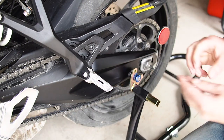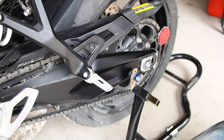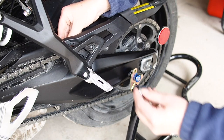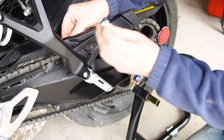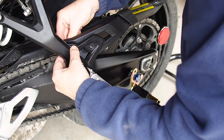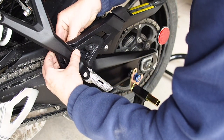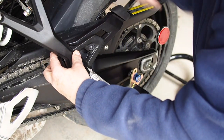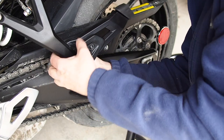Yeah, don't tighten that one at all because we have to get the rest of it in here too. So same thing, we have a bolt and a washer from the backside, spacer, the small part facing the plastic, like so. Never ever forcing anything. Okay, now we can snug it up.